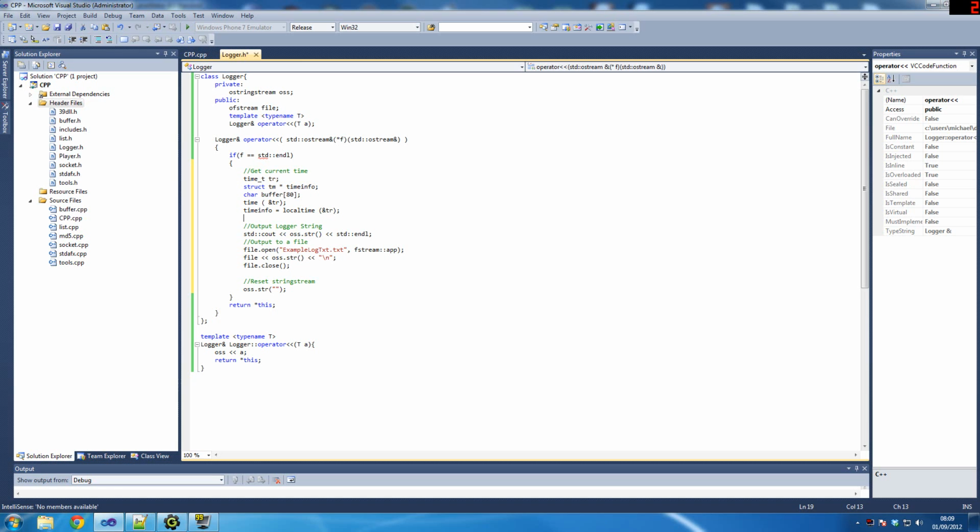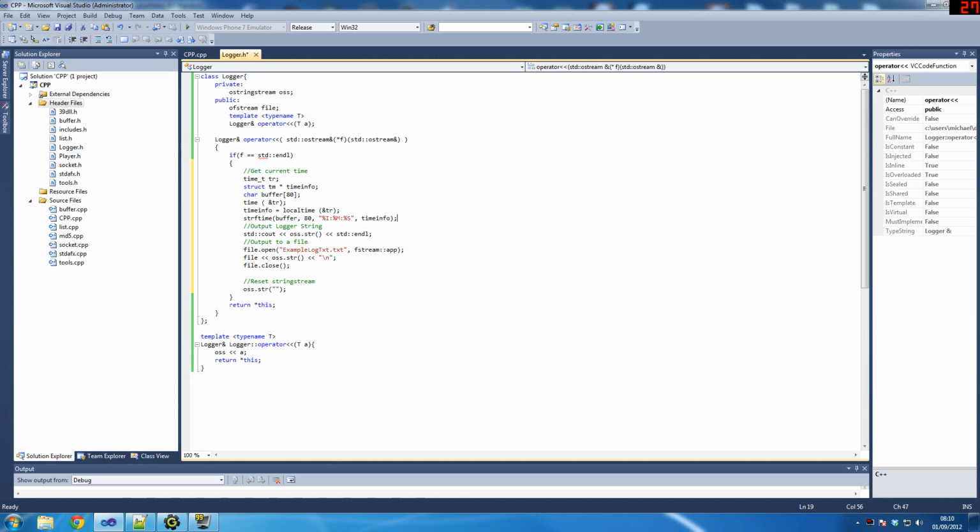So now what we can do here is, this function here allows you to format time in any way you want. So what we're going to do is write it to this char buffer here. This is a character array with 80 slots. Don't need any more than that really. So we're going to format that in the way we want. We're going to start with just this and formatted hours, minutes, seconds. So yeah, that should be pretty nice.